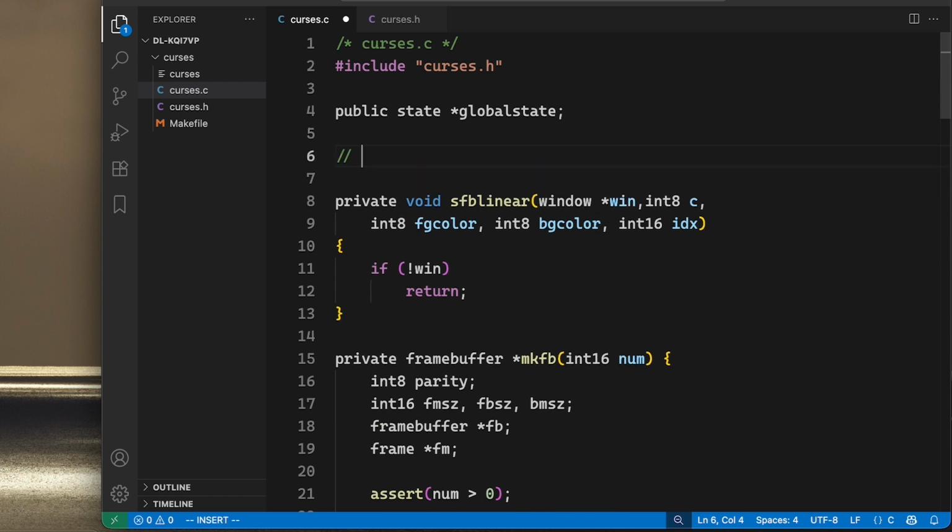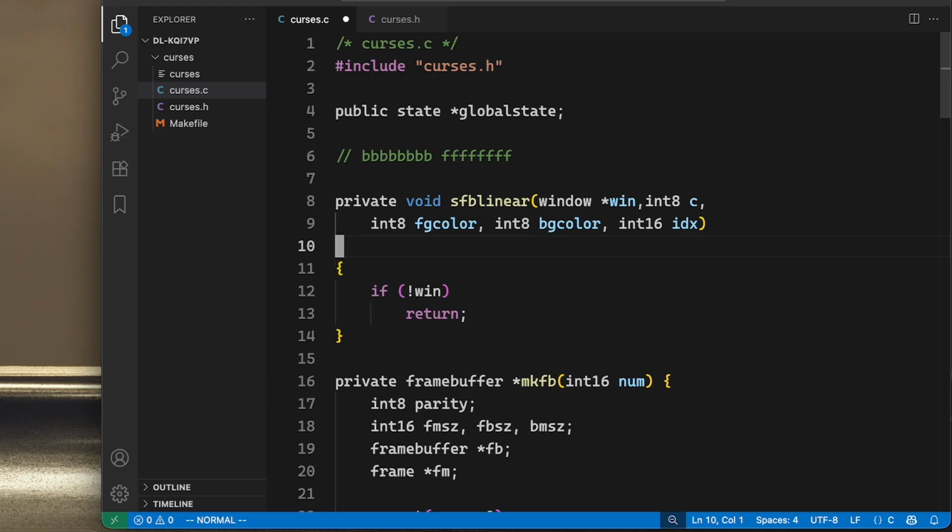So binary it's going to look something like this. We have foreground color 1, 2, 3, 4, 1, 2, 3, 4, and we have background color 1, 2, 3, 4, 1, 2, 3, 4. So the least significant bits are the foreground color.